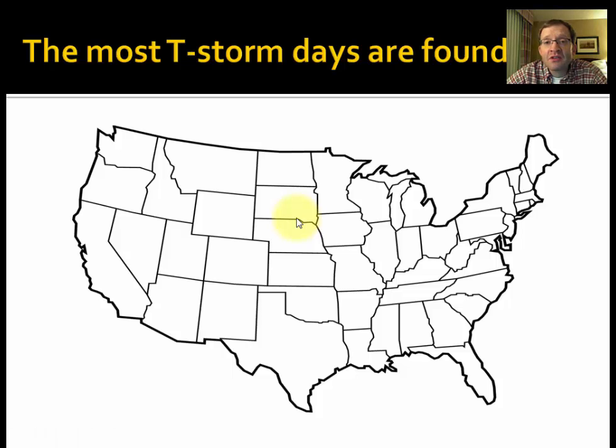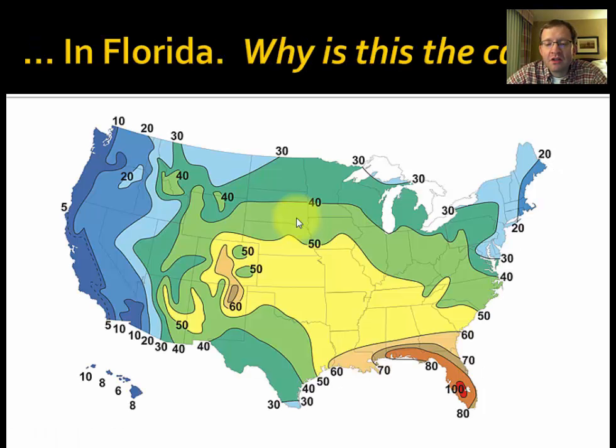But in the end, the most thunderstorm days, not tornadoes, but just thunderstorm days, are actually found in Florida, right along the Florida Panhandle. Actually, that's the peninsula of Florida. There's over 100 days with thunderstorms per year along that part of Florida. Why? Well, there's water everywhere, right? There's water vapor coming in from both the west side in the Gulf and on the east side in the Atlantic, and so there's a true source of fuel right there every day for the taking.